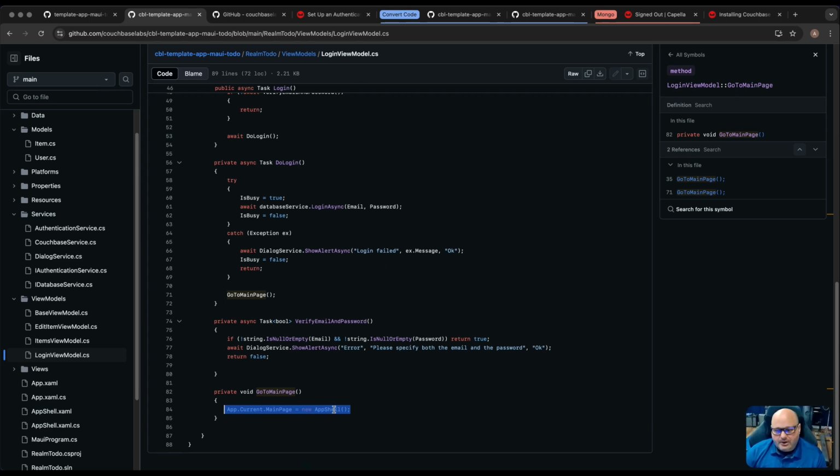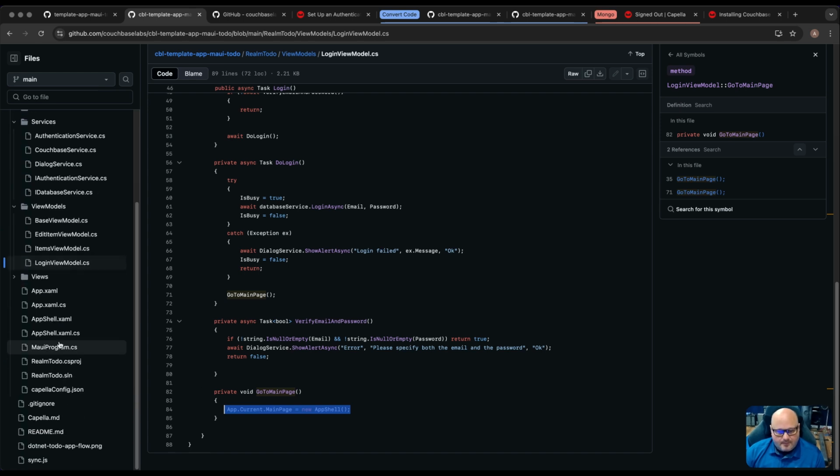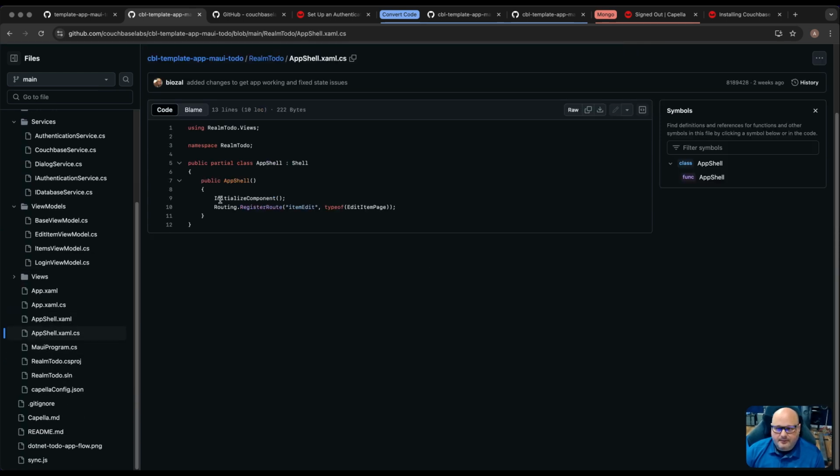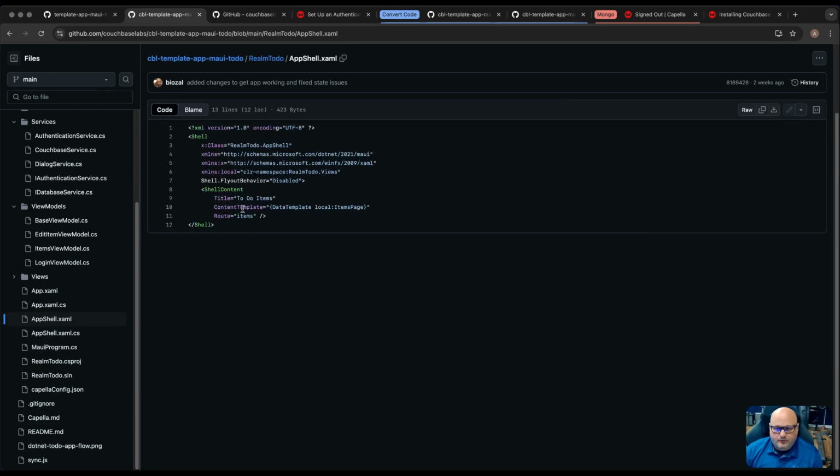So then we'd have to say, well, okay, what does app shell do, right? Let's go back to app shell and see that app shell is then going to register our components and get that all set up and good to go. So then we can go look at items, right? So items view model, if we take a look, the route that's going to happen, app shell by default is going to load in the items page. Okay, see, that's the very first page it's going to load. So that means we have to look at items view model and then items page if we're going to follow the flow of this application, right?